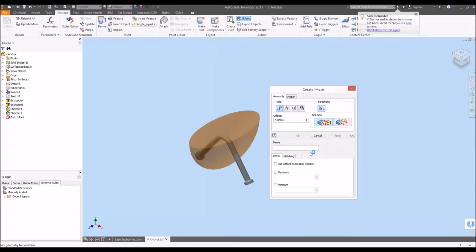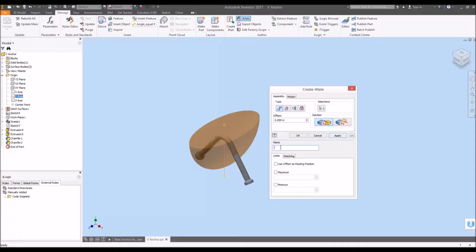So the very first iMate that we're going to set up is going to be our axis point, which it's going to attach. And when we do that, it's going to add our little iMate glyph to that very first attachment point that we make. And I'll demonstrate that right now. So let's go ahead and add our position. We're going to add our position I by selecting the y-axis. And we're going to leave it at 0.